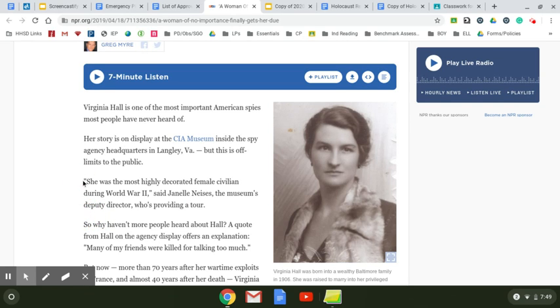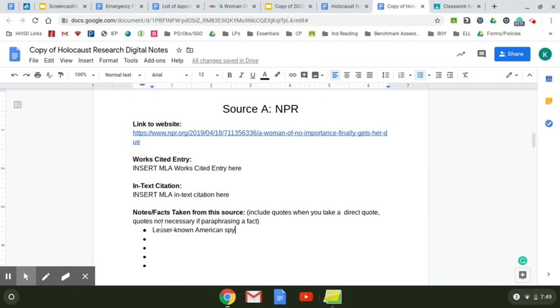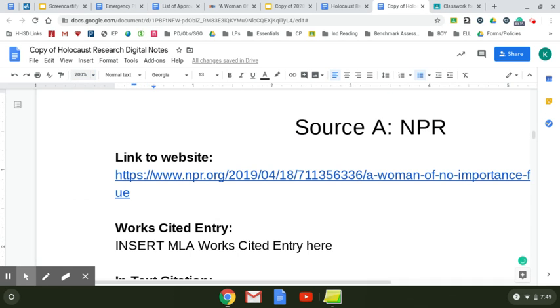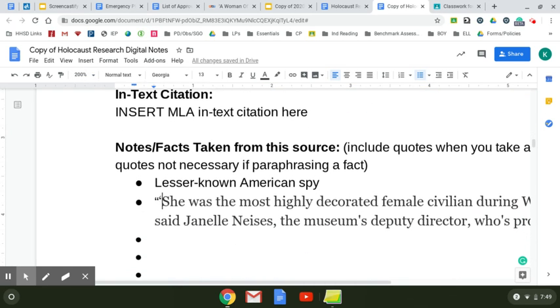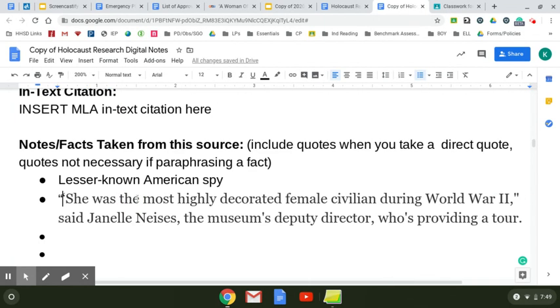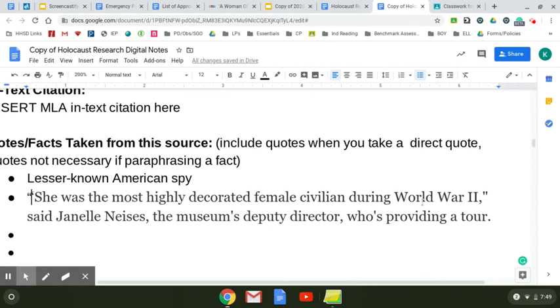So I'm going to actually take this, and I'm going to put this in as a real quote for me. So I have the quote. And remember, when you have a quote within a quote, you have to do, let me zoom in so you can see, you have to do the double quotation and the single.